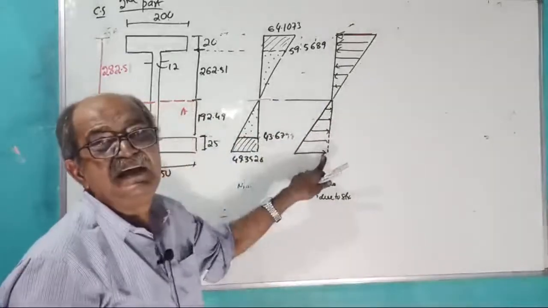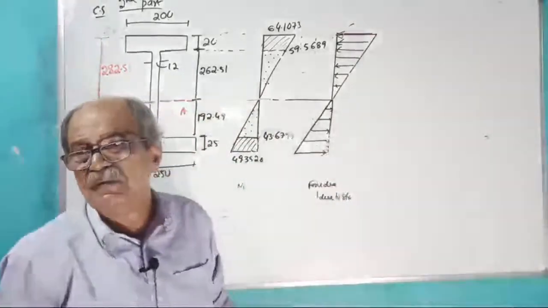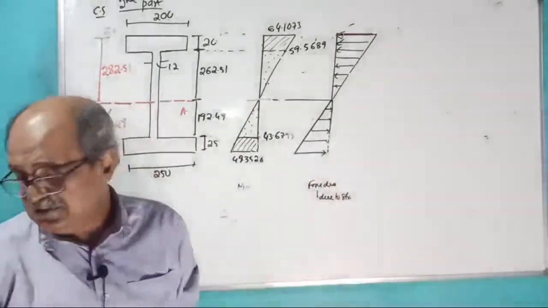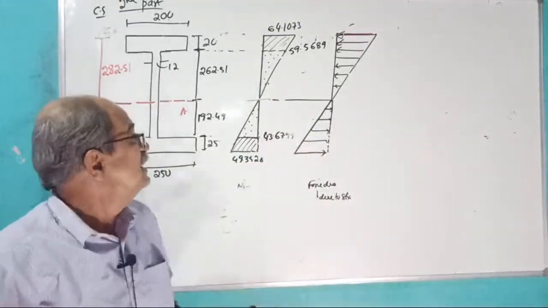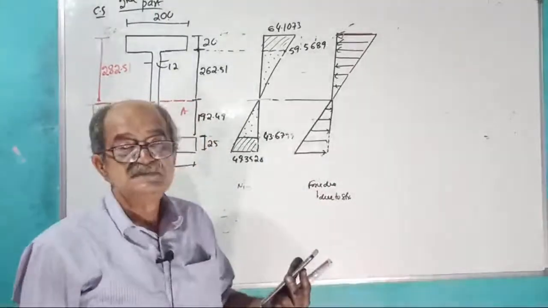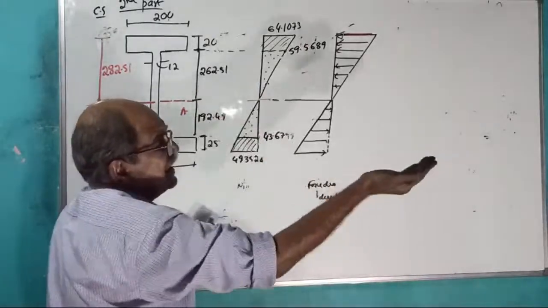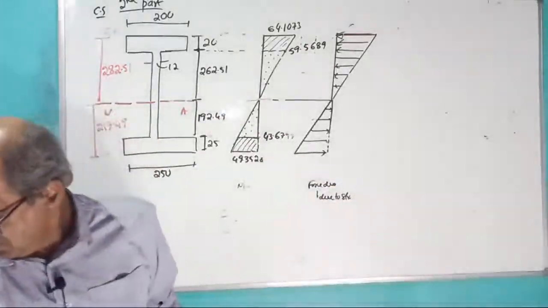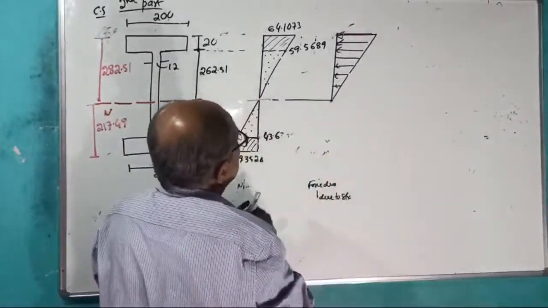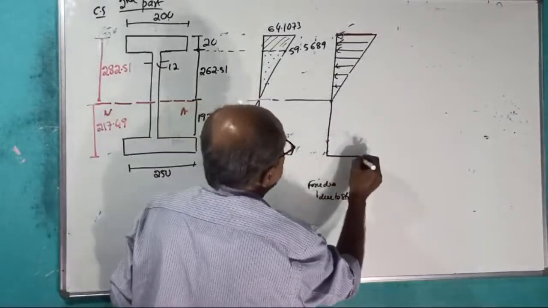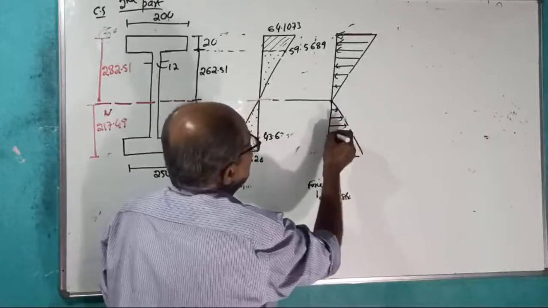Tell me what this looks like. That is compression. This also looks like what? When you draw the stress diagram, you draw it so, but actually I told you, this should be on that side. Compression. So the correct principle is to understand this is compression. From here to here, you write this side. This is tension. Now clear?